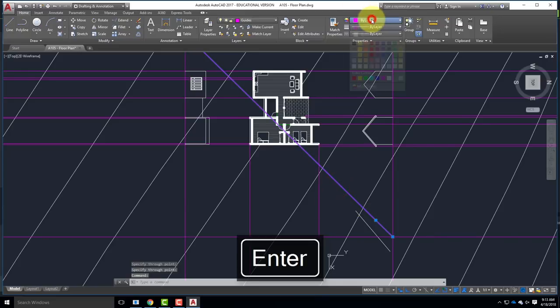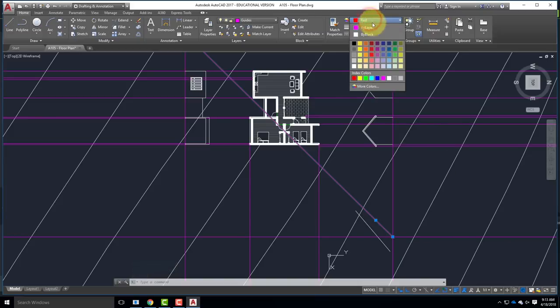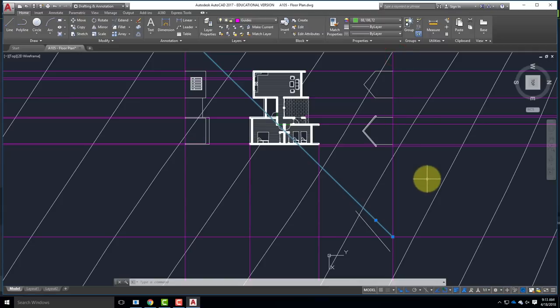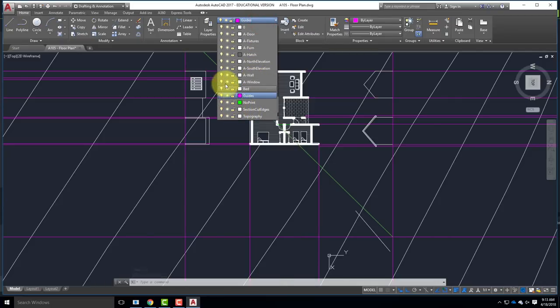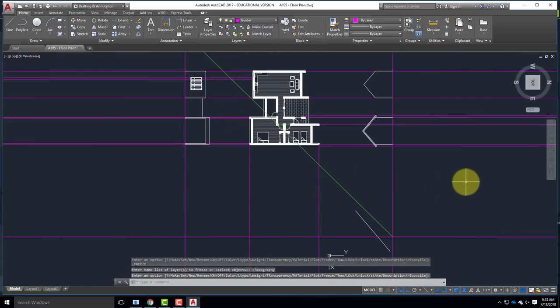If it helps, you could change the color on that to be a different color. I don't even know if you guys can see any other colors. You see it as green? Yeah. And you know what? I'm going to turn off the topography for just a second. It's starting to get a little difficult for you guys to see exactly what I'm working on.